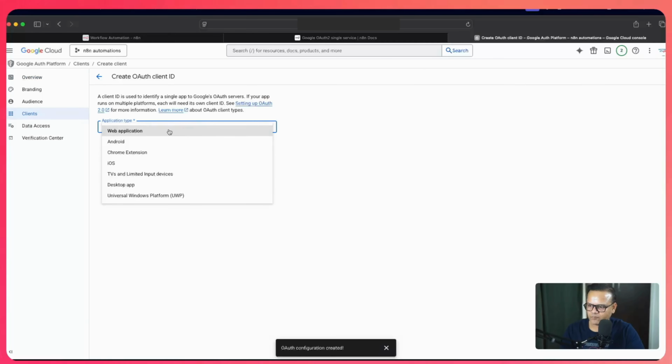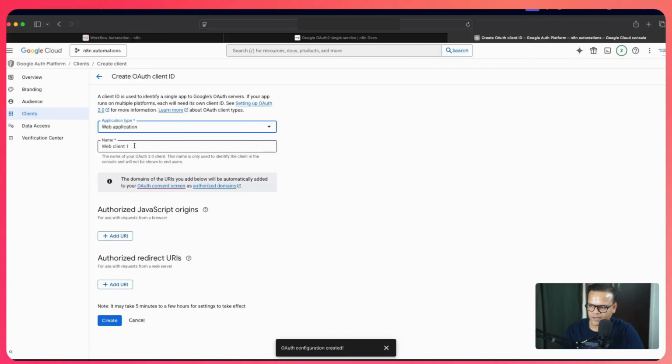Application type, we have to click on web app. Name, it's going to give you a name by default, but I suggest that you call it something that you remember. So let's call it N8N_drive. And after that, because this is not an authorized JavaScript origins URI, you have to click on the authorized redirect URLs.